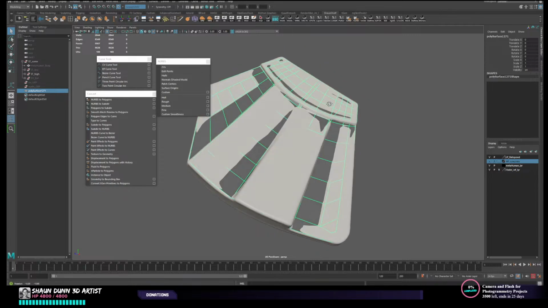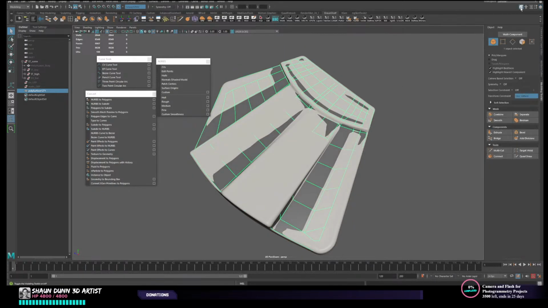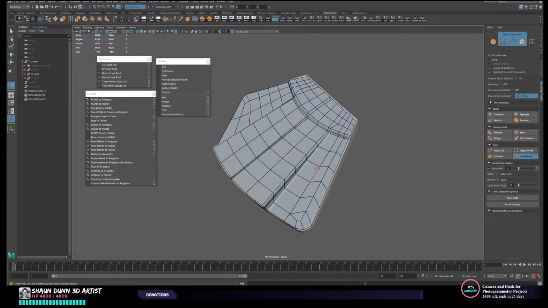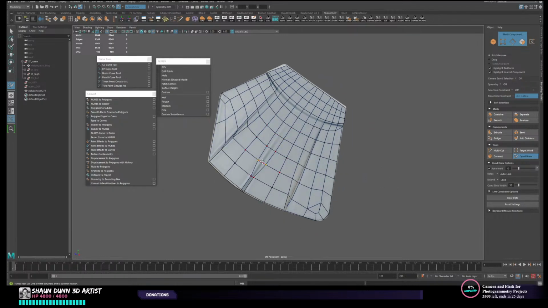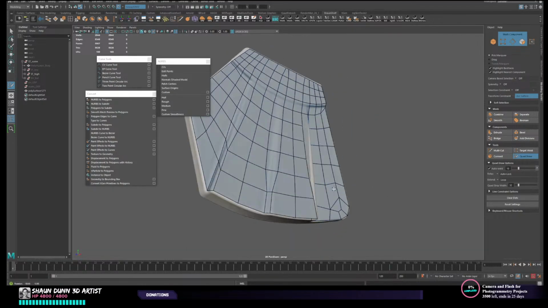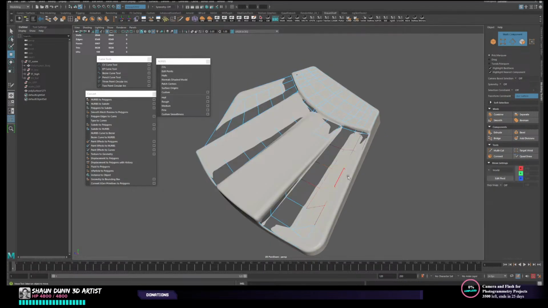So getting back to here. Right now, let's take a look at the quad draw. If I was to take quad draw and just start to turn on my smooth brush, and I just start smoothing, it just ruins everything. Yeah, it spaces everything out, but it's not keeping the geometry edges where we need them. So there's a little trick to that.